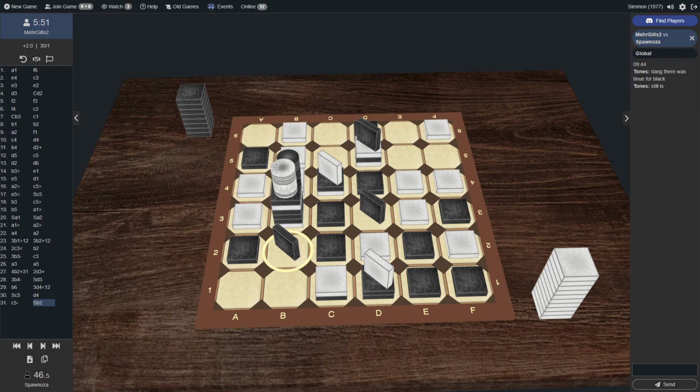Looks like a wall drops. So black wants to smash that, is basically what he's telegraphing here. I want to smash that wall, and does not want white to win with a road after the fact. White is letting him smash the wall if he so desires. And black does smash the wall.